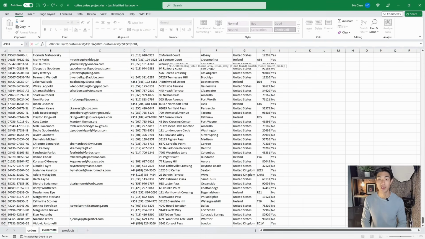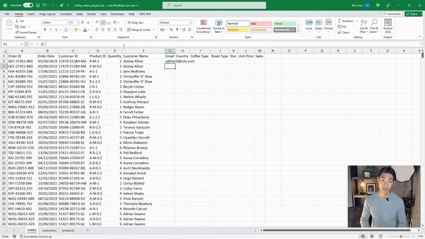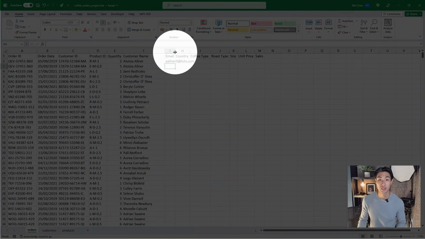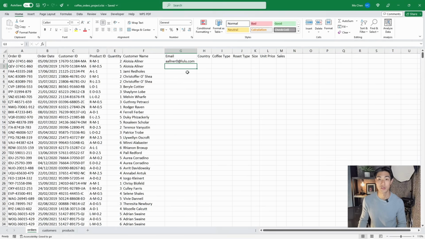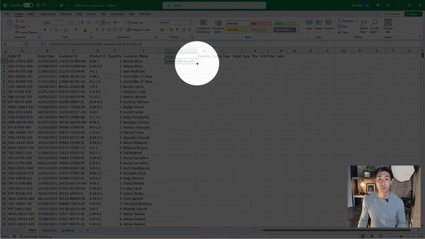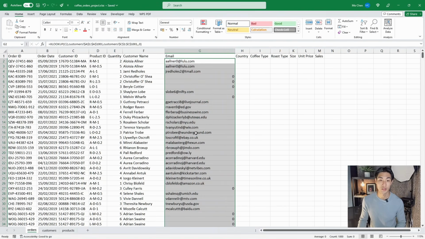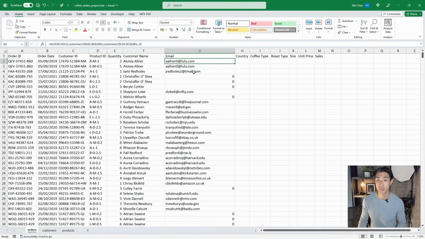If not found, I'll leave it blank again. And then for the match mode, I'll select exact match. So 0, close the brackets, and hit enter. So now I'm just going to come here and double click right here to auto adjust the column width. And if you go into cell G2, go to the right bottom of the cell until you see the plus sign, double click, and then you can see that we have all of the values populated right here.